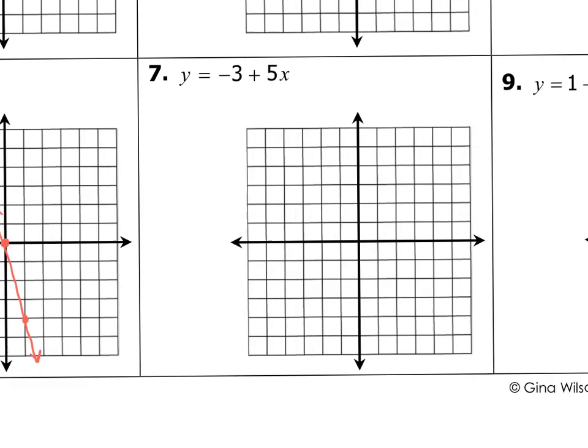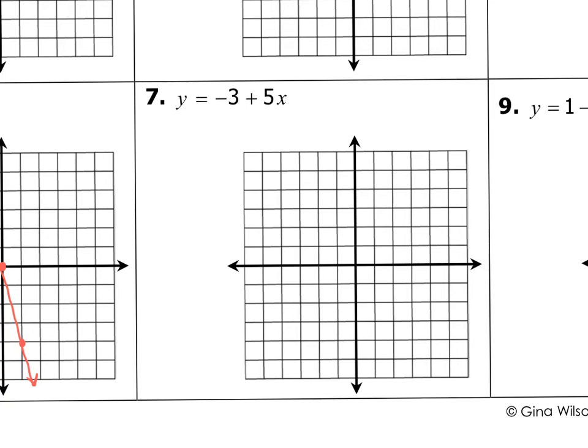All right, take a look at number 7. This is in y equals mx plus b form. It's just that it's like y equals b plus mx. So let's just rewrite this so we have 5x minus 3. Doesn't really matter as long as you know that your slope is always attached to the x and your y-intercept is always the constant by itself. Our slope is 5. Our y-intercept is -3, so that is the ordered pair 0, -3. Where do we start? We start at the y-intercept. We start at our point. So 0, -3 is right here.